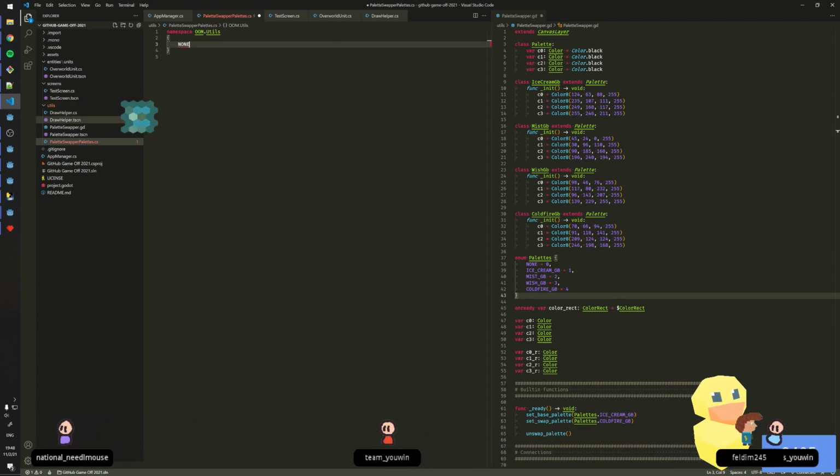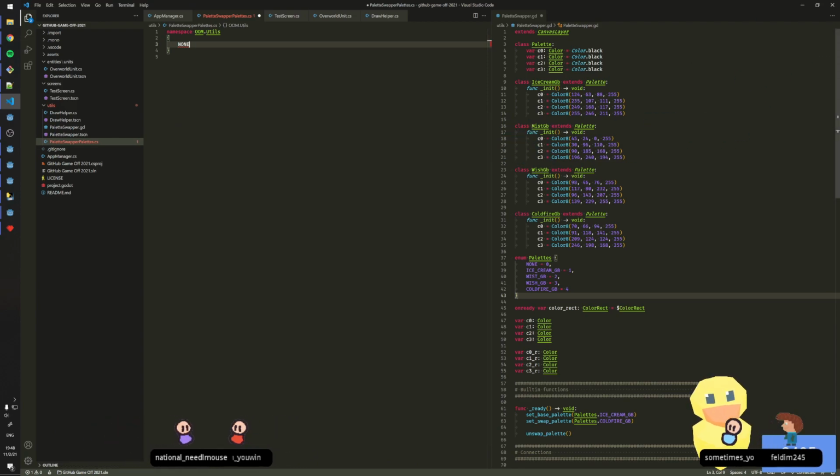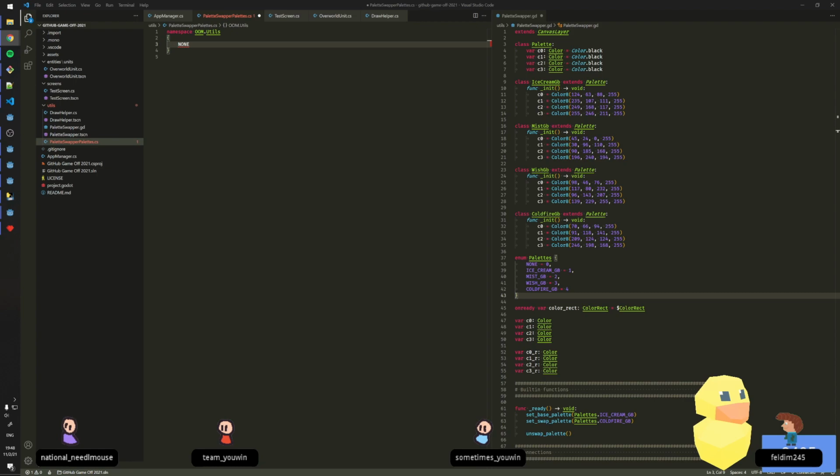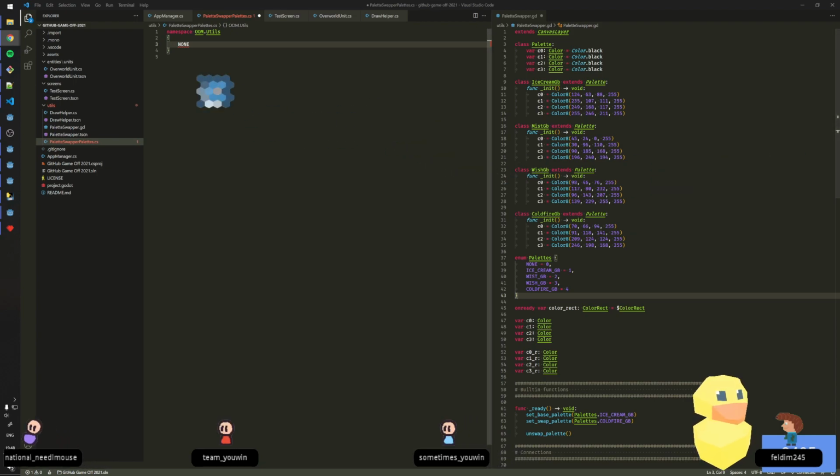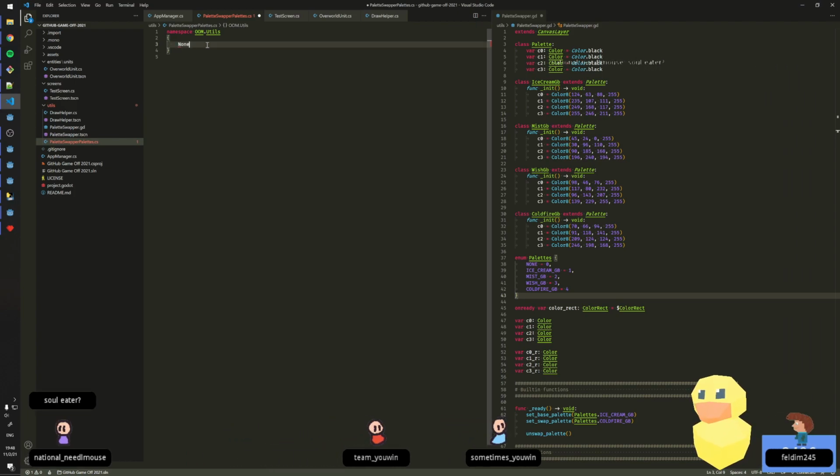How do you do? Can't you assign? So C# enum. How do you assign enums? Yeah, this is how you do it, right? Oh, is that just not how you're supposed to name them?